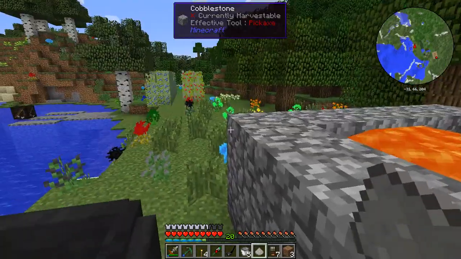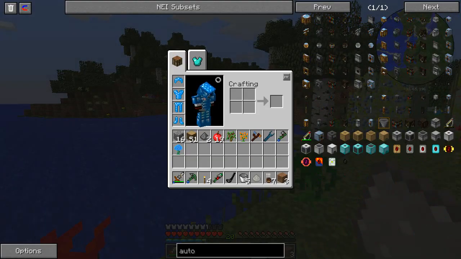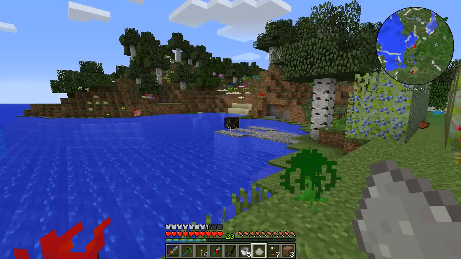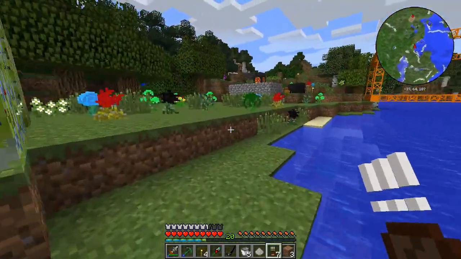Now, why did I need magnesium dust? Like I said, I made the auto fisher. An automatic fisher needs 2 wooden fishing rods, planks, logs, and this wooden construction block. Really easy stuff to get. Came over here, put bait in it, put rod in it, looked there. Needs RF power.